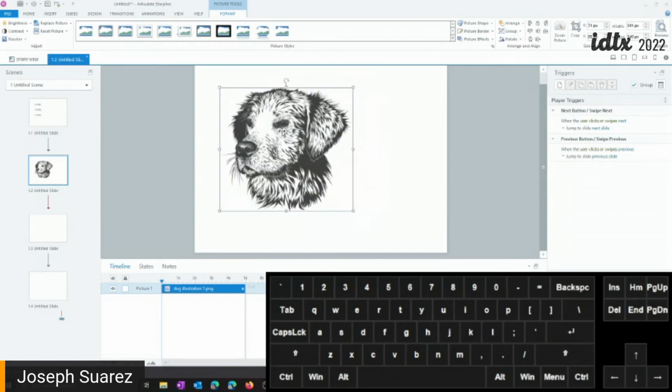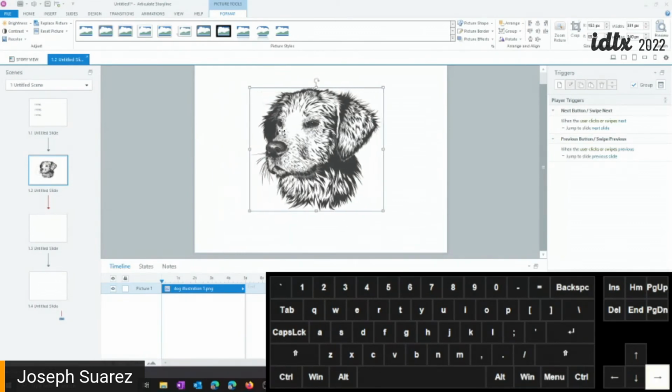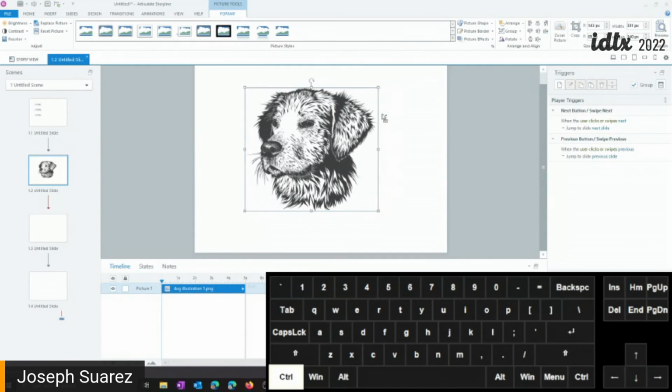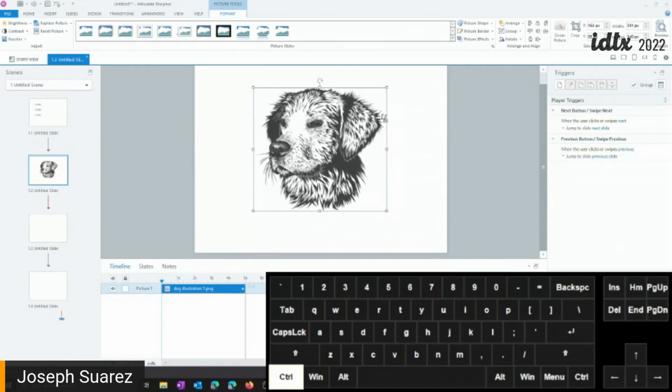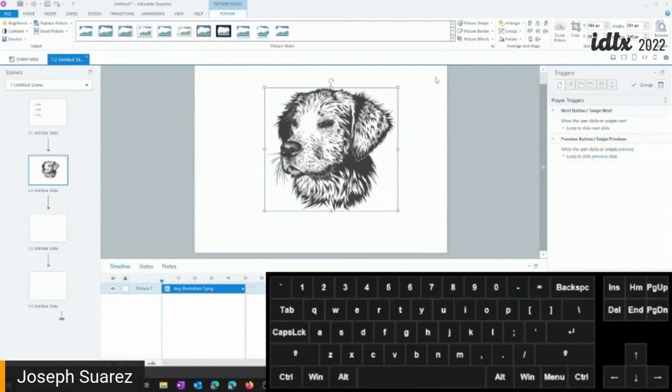And back to keyboard shortcuts. So you can hit the arrow key to move things around on the screen very slowly. It goes 1 pixel at a time. But if you add control to the mix, you can move things more. I think it's like 8 pixels at a time. I can see, yep, it's 8 pixels at a time, up or down. So that's handy.